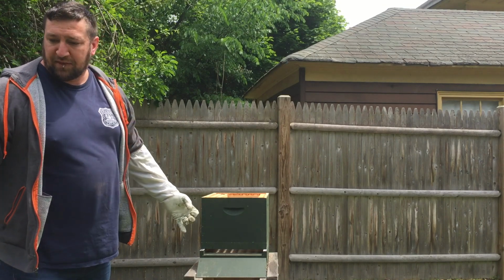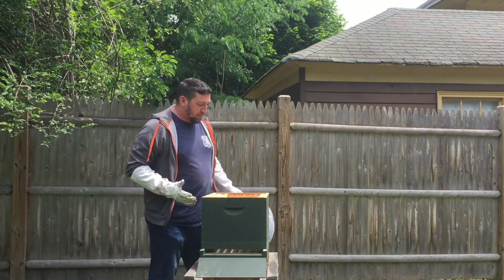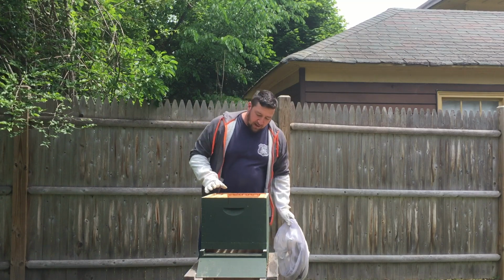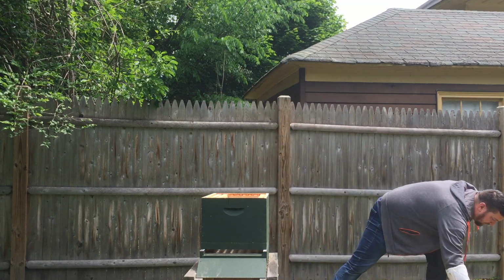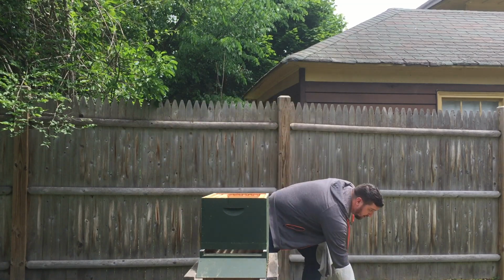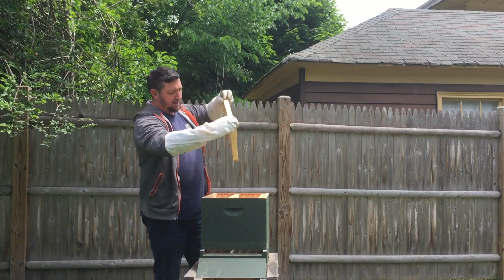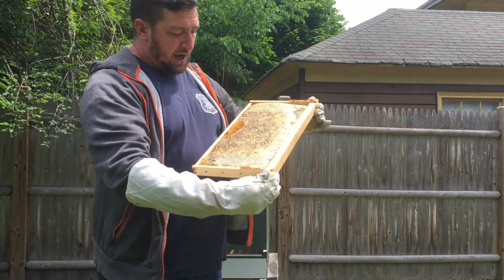So just to catch everybody up, I think we went over this in a video within the last month or so, but we finished last season with no live colonies, but we did and do have just a ton of resources. Wax frames that are filled like this, as well as full honey frames that weren't used, and I've pulled out some good ones, some really good looking honey frames. Oh, as I trip over my smoker, like this.